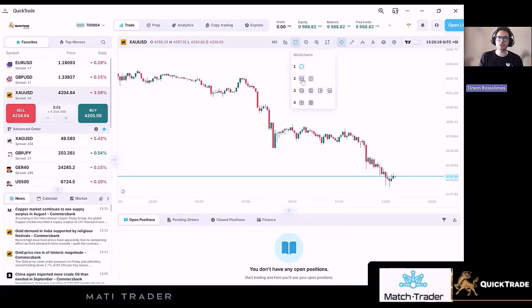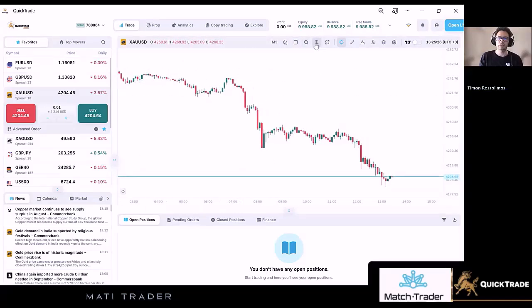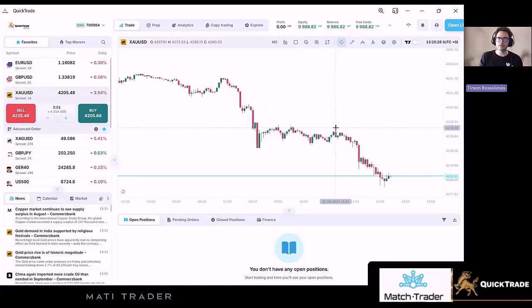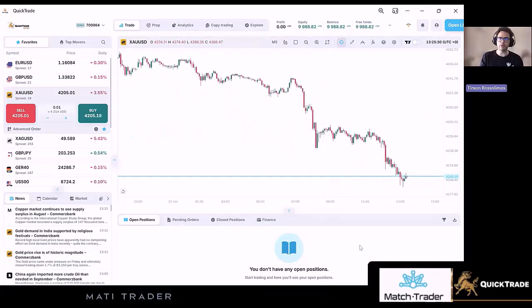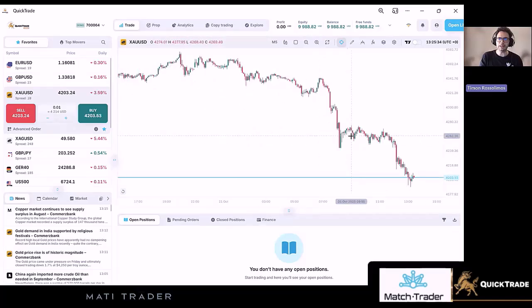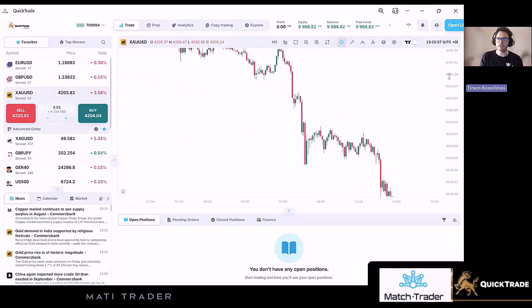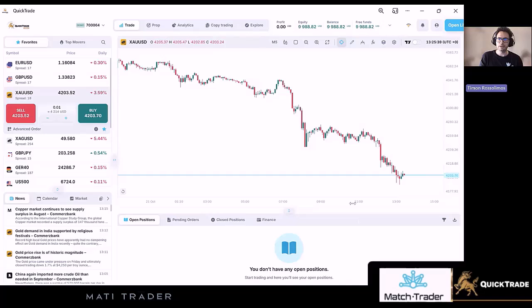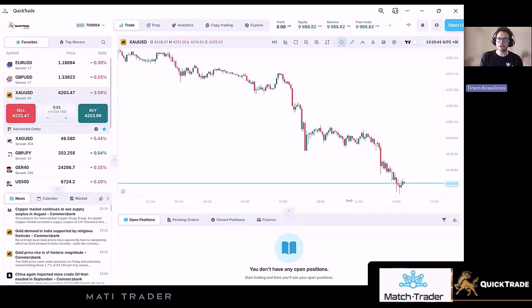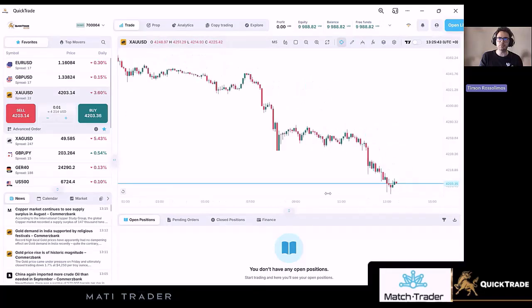Do you want multi-charts? So you can actually look at them in correlation or relation to each other. You can zoom in. You can zoom out. You can use your mouse, the middle button, and you can scroll for zooming in and out. And also you can grab over here up to zoom up and to make it bigger, and here to zoom out so that you can see more data.